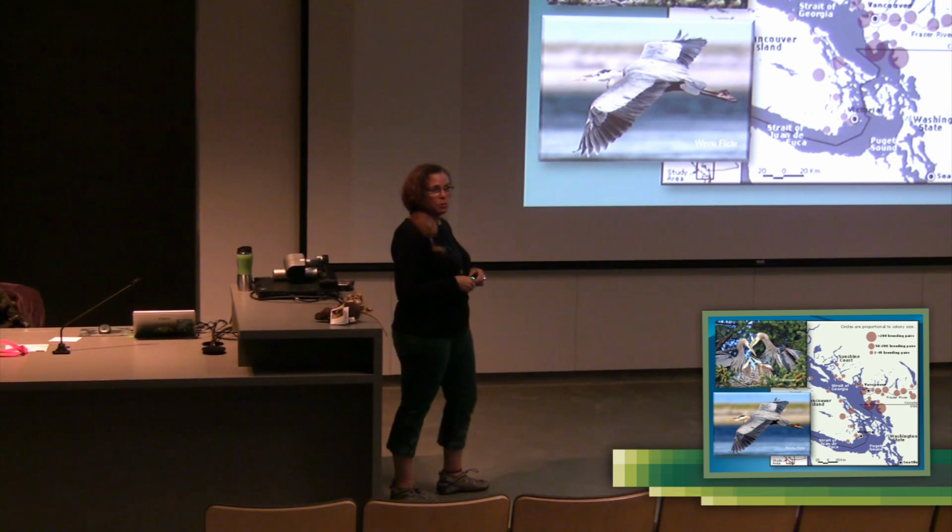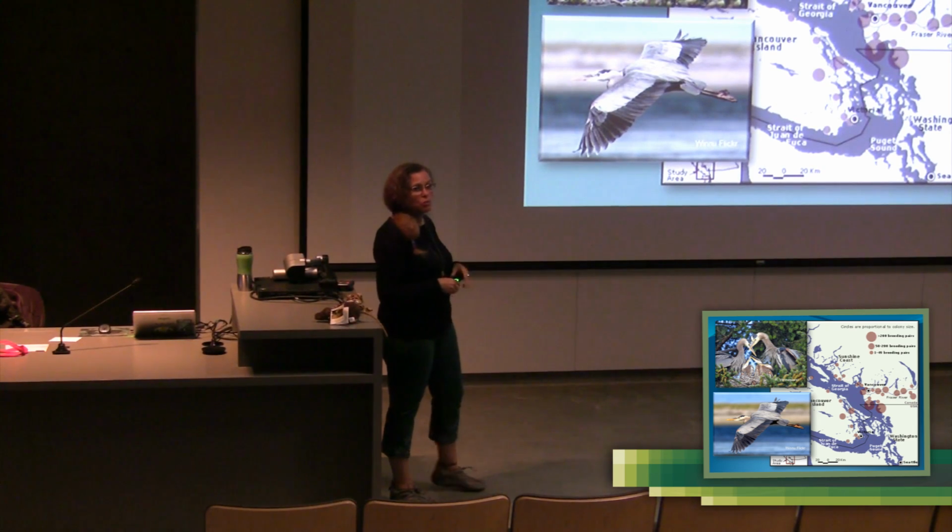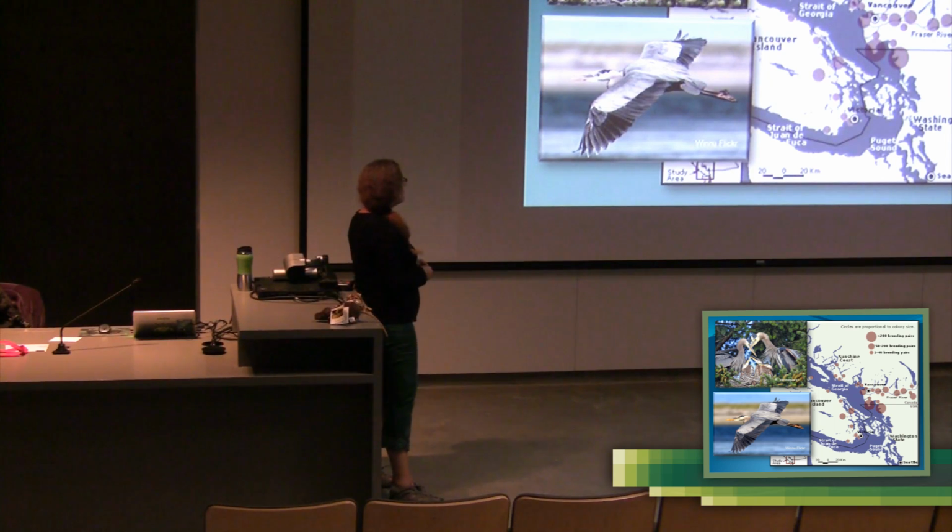Herons have very messy poop, and they eat a lot of different things, like fishes, depending on where their nesting areas are. So the poop can be pretty smelly, and you can imagine a huge heronry with lots of chicks being fed. There are lots of droppings on the ground, and it has a very interesting aroma in that particular area. Has anybody been to the heronry at Stanley Park? Okay, so it's near the tennis courts, near the park board office.